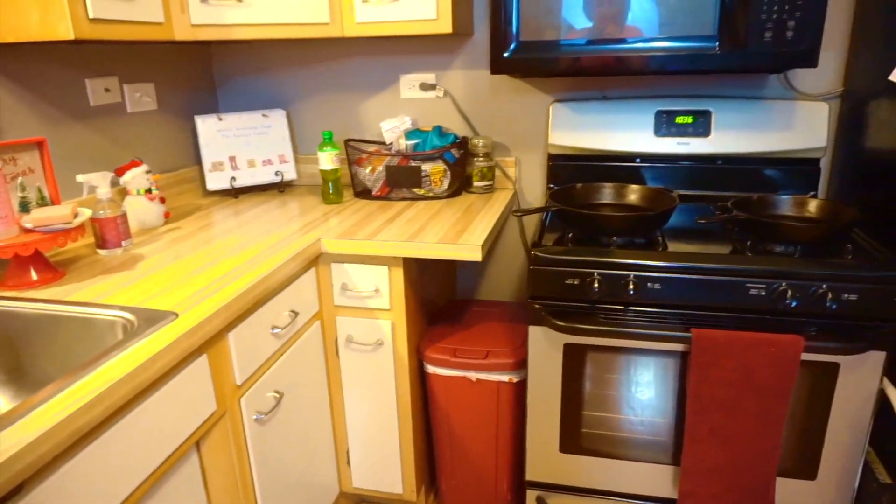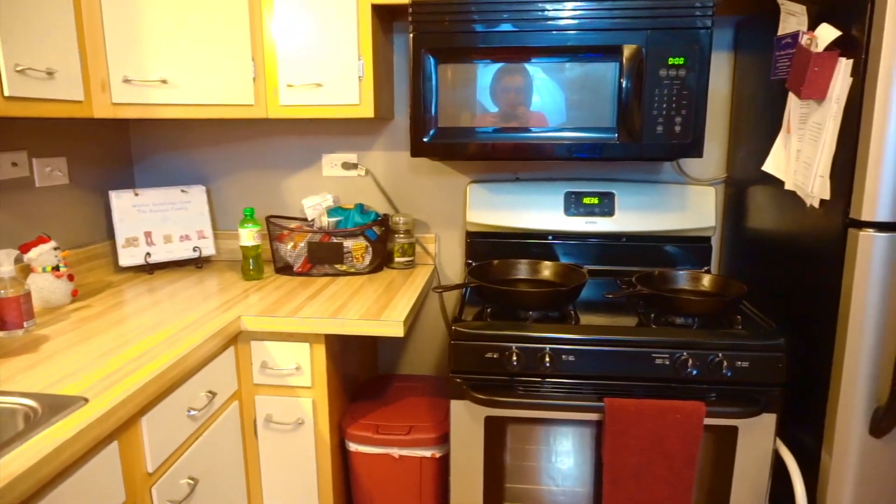Just basically did a quick clean up guys — just makes it a little bit more presentable. That is basically all I do for a nighttime routine. I just go ahead and clean up from after dinner, try to get all the dishes done. If the girls do have school the next day I go ahead and get them in the shower, get their hair brushed up, and just get their clothes picked out for the night so they're on top of their dresser. Those clothes you see me put away are just clothes I had washed while I was not feeling the best, so I came up and put those away so the girls had clothes for the rest of the week.